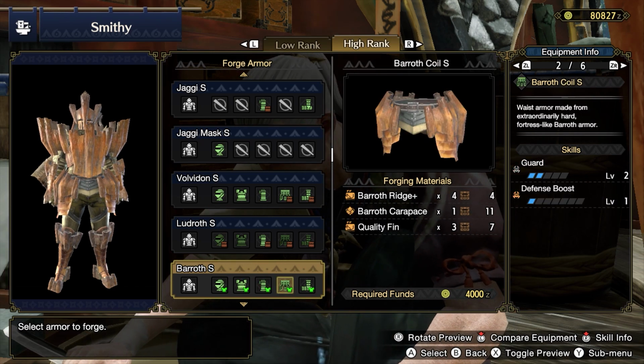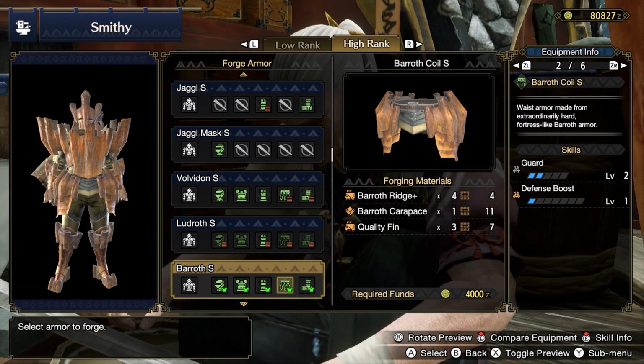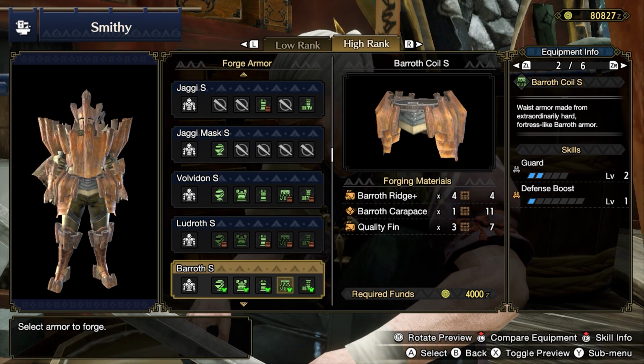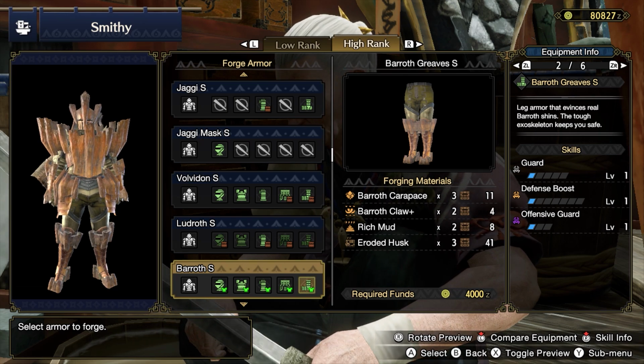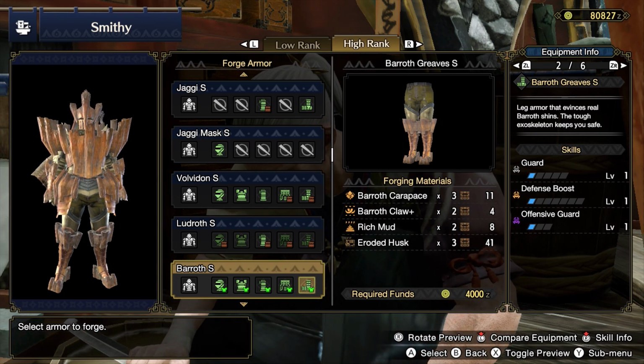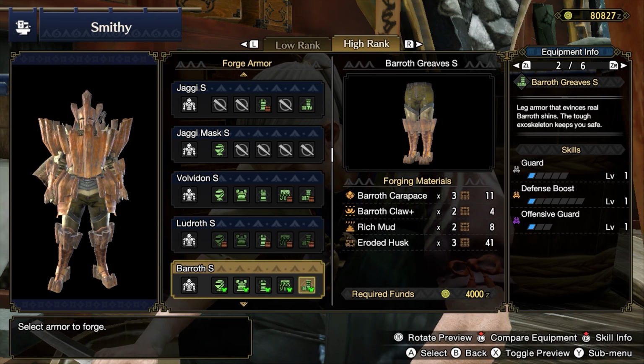You can consider the Baroth Coil S and Baroth Greaves S for weapons that can utilize guard. The Coil offers Defense Boost 1 and Guard level 2 with a level 1 socket. The Greaves offer Guard 1, Defense Boost 1, and Offensive Guard 1 with a level 2 and a level 1 socket. If you can use guard, the whole Baroth set is a viable course of action.